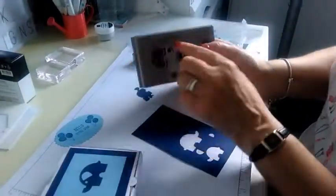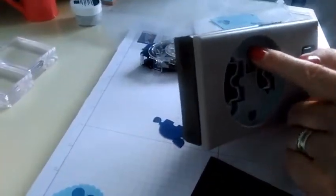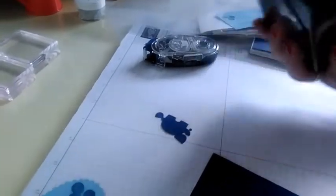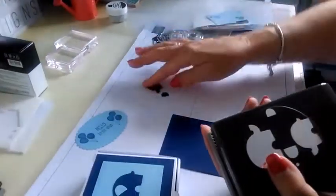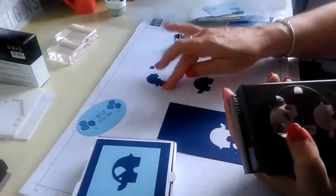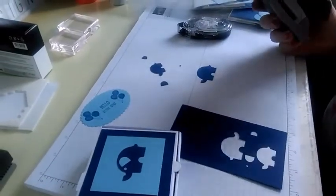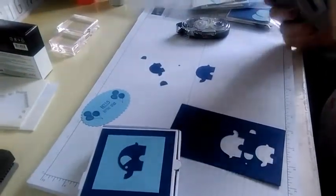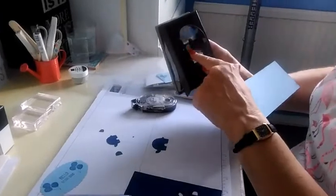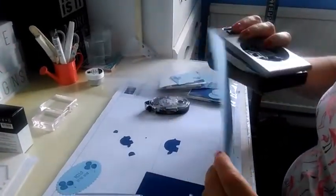Now the eyes actually come out. I've noticed when I've been making this that the eye sometimes doesn't come out, so you just have to tap it to make sure it comes out. But obviously if you stuck all that together, it wouldn't really show up, so you need a contrast of his ears and his eye. So we'll just grab a piece of this. I'm going to put a big elephant together, so I just want a big ear and one eye.